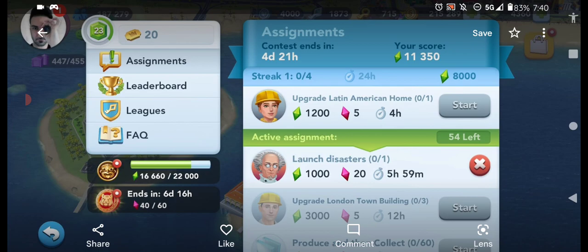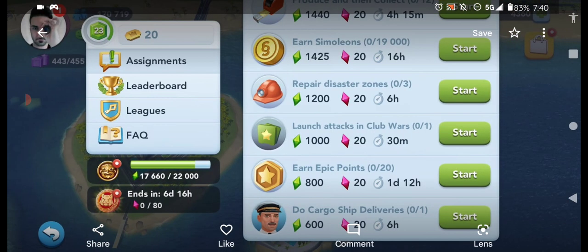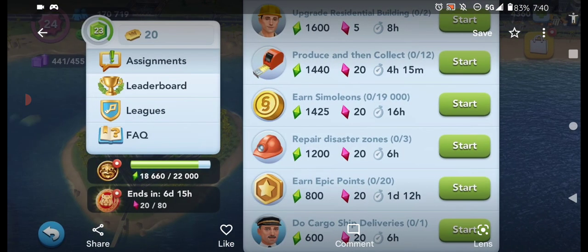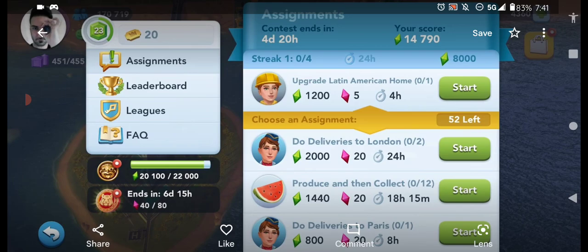You are deliberately taking the high-risk road. This is what a high-level player does to get high-valued assignments to come in. You can't do all these high-valued assignments. You can't do the upgrades and stuff. So it doesn't make sense to do this. This is ridiculous. Now he gets an 800 Paris, okay? So then he goes and does the launch war attack, which is ridiculous. Now he gets a 1440 on melons, which is a shop production, same as the tape. So he does the tape, which is what he should have done to begin with. And now he gets a 2,000 delivery to London. Okay.